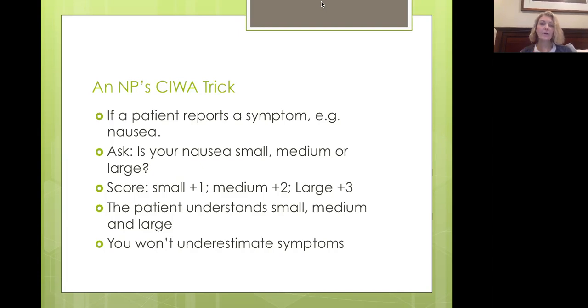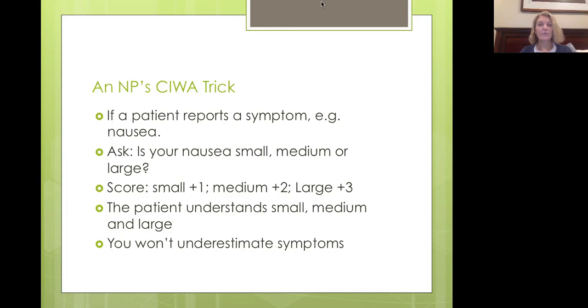Like, even if the patient puts a 1 on every single symptom, the score is going to be a 10. So I'm not worried about missing anything, about missing worsening withdrawal. And if the person is scoring a large, then I know that they're super symptomatic and they really need treatment. So I find for me, this works very well.